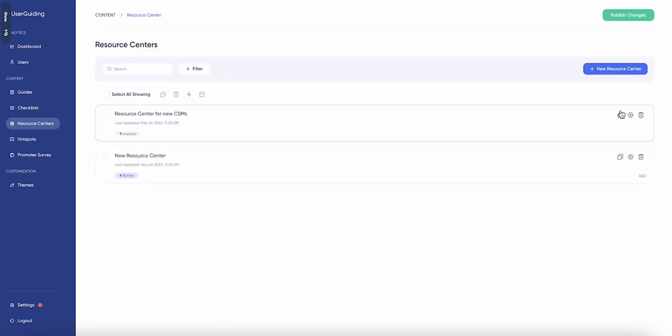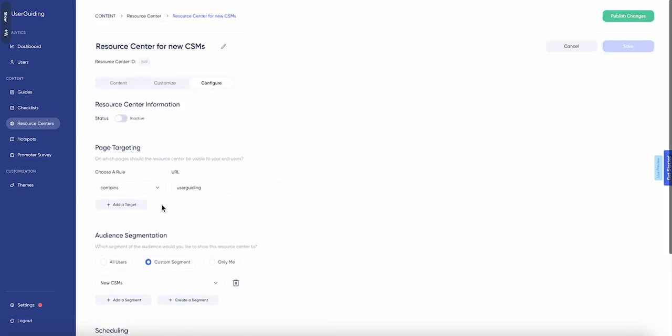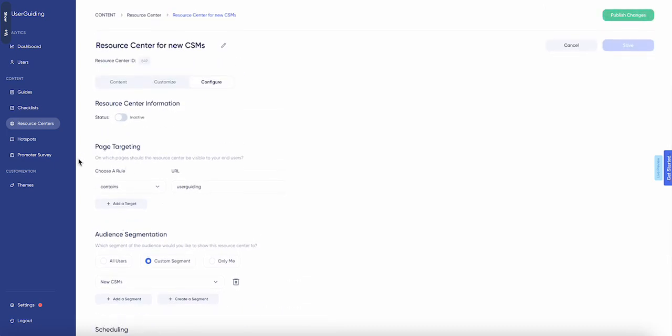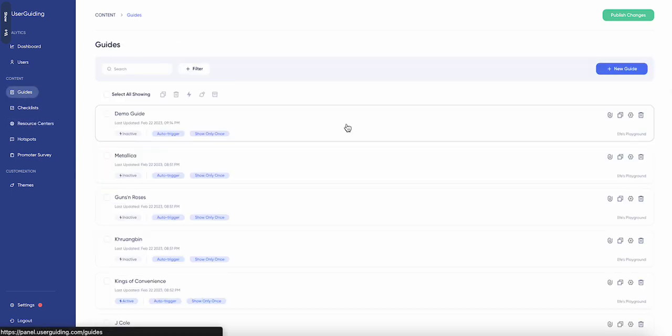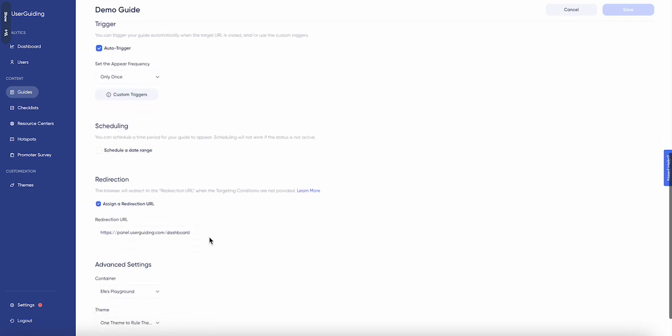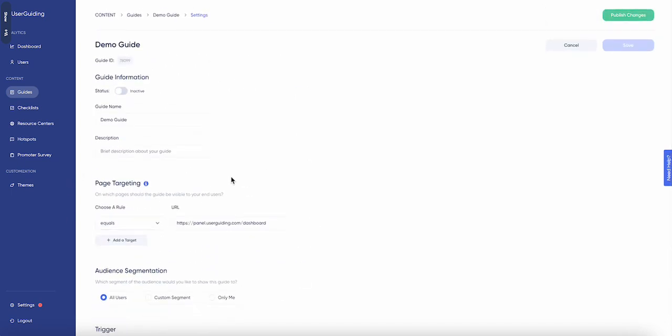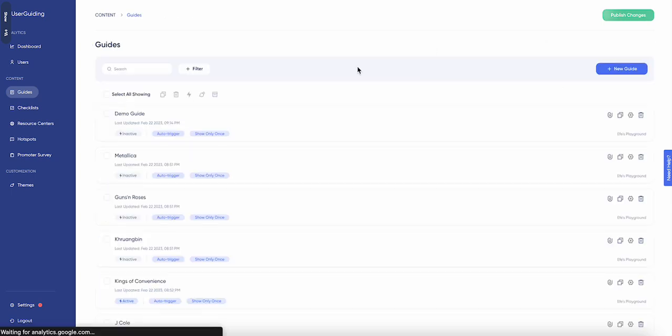For the resource centers, again, it's almost the same settings. So the extras that you see here for the guides, like automatically triggering or redirection URLs, are just unique to the guides section. It's not related to the other parts of UserGuiding.